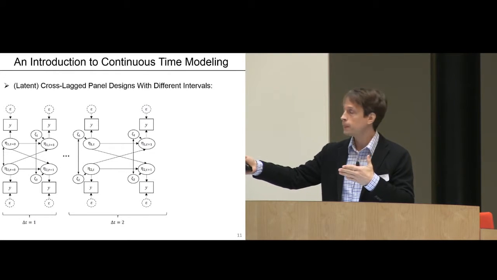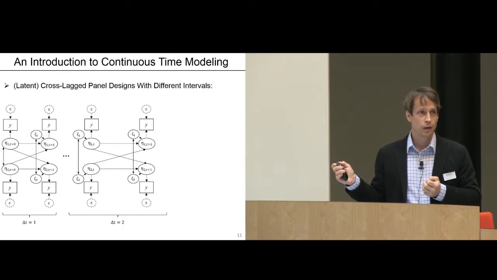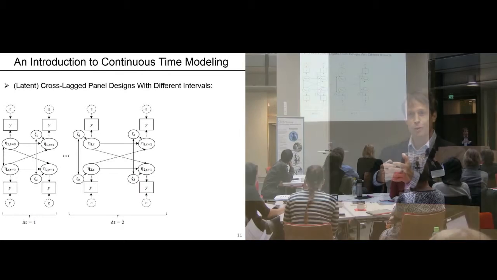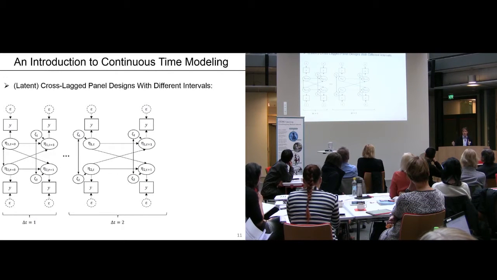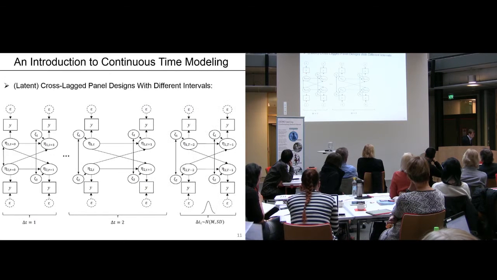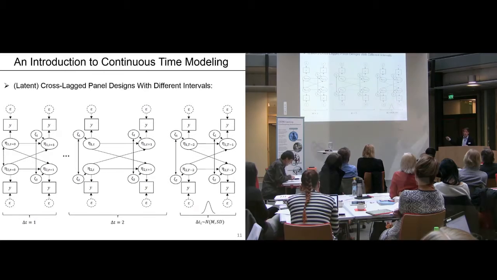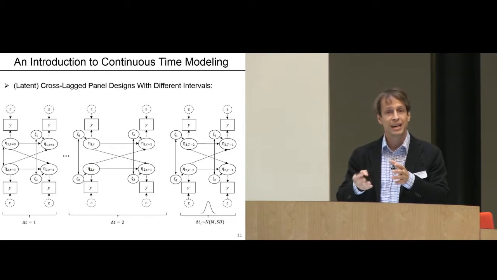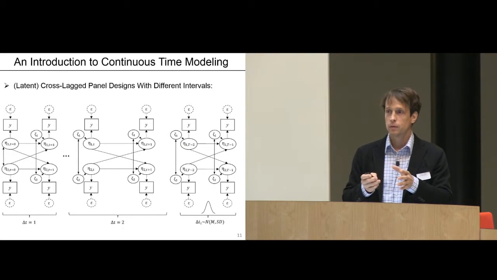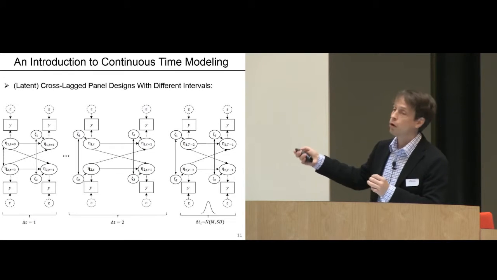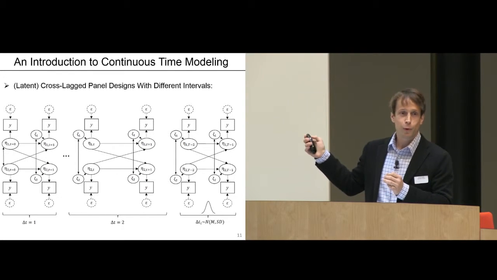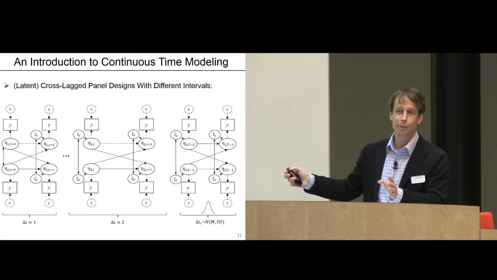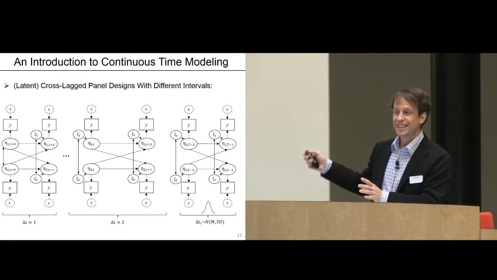And even that's a great simplification of reality, because in reality, time intervals may not only vary across studies and within one and the same study, but also across individuals within one and the same study. And these time intervals may come out of any known or unknown distribution. So in the extreme case, we have a situation of, say, 10 time points and 100 individuals, so we may end up with 900 different time intervals. And all of these different time intervals will have a complex nonlinear effect on our parameter estimates.